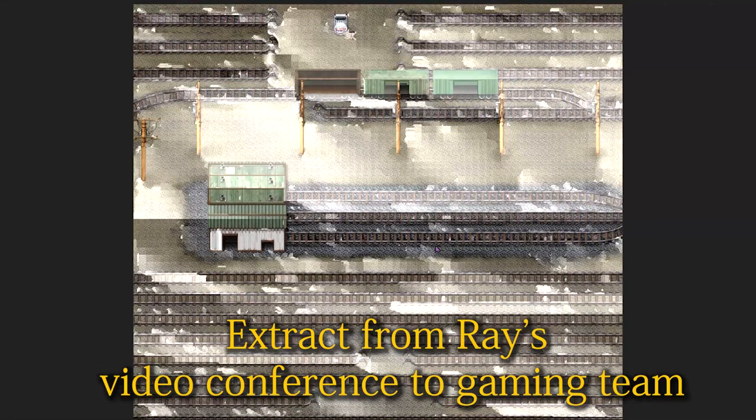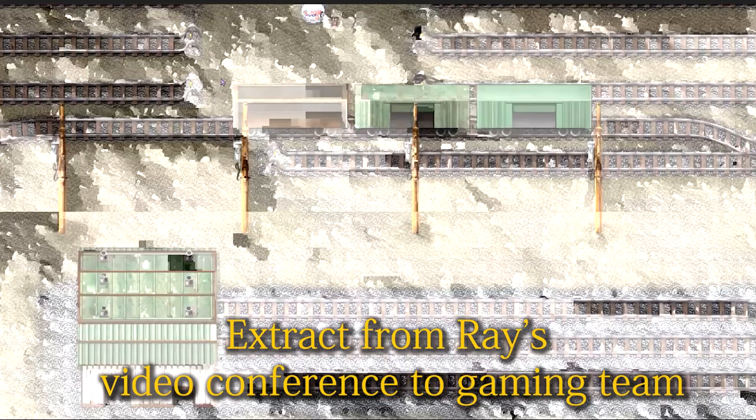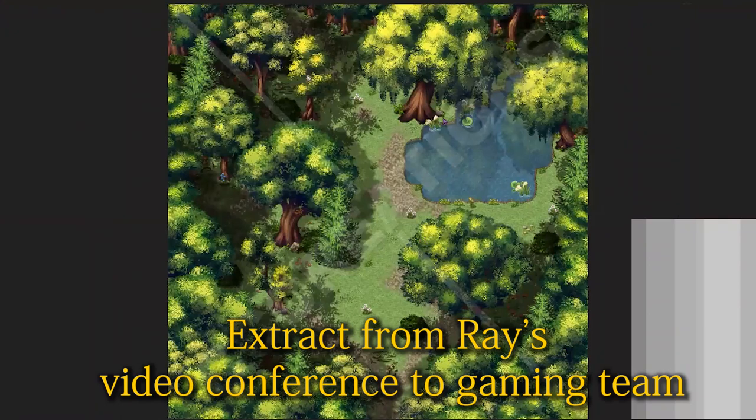This is going to be the train yard. And I've got, for size comparison, because it's been hard, his car and everything. This is the completed woods map. One of them, I should say, where they'll be able to fish.